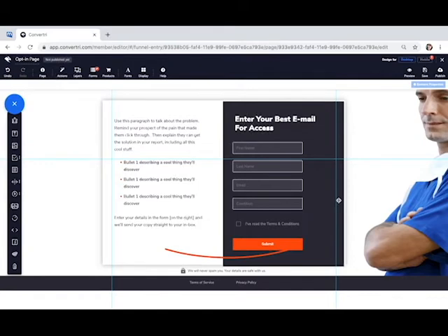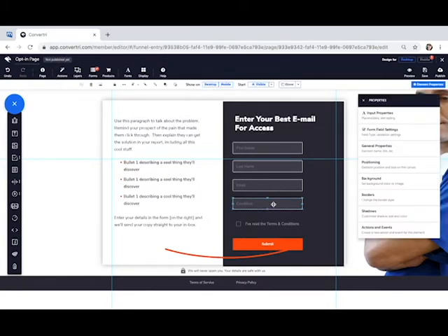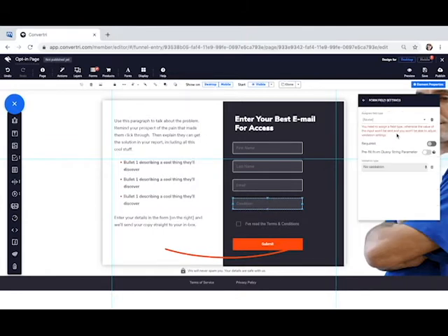Finally, select the condition text input field and click on Form Field Settings in the Properties panel. Set the assigned field type to Notes. Notice that we have the option to make this field required.